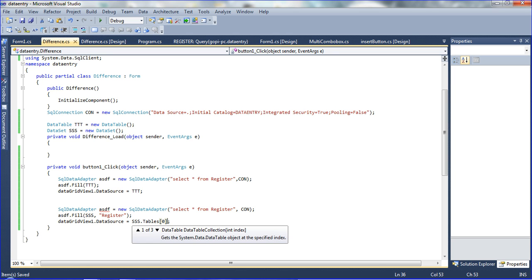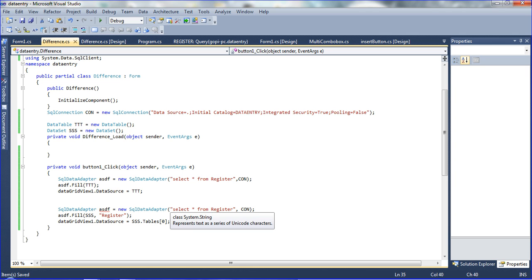So whenever using the data table, it is like this code, and data set means like this code. If you are using the data table, just declare the data table variable name only here and here, okay.